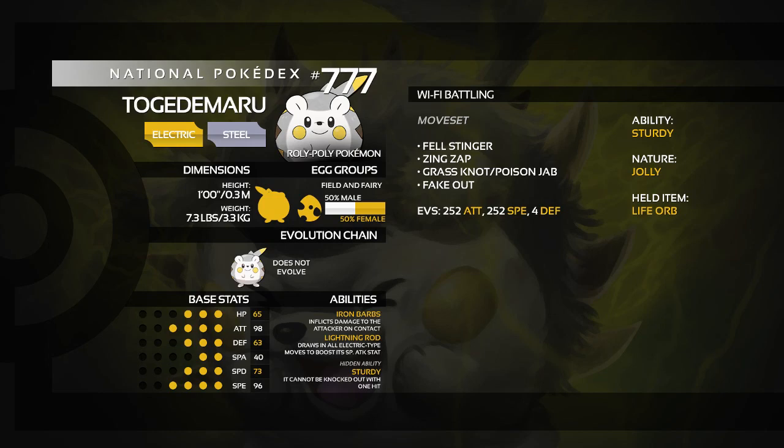So in terms of using this set, Fell Stinger is the way to go. You want to try and switch in on a possibility where you can actually take the opponent out with Fell Stinger in that sense, and then you can start Zing Zapping. Or, if they're at 25% health, obviously you can Fake Out, then you can Fell Stinger and just roll it on like that if you need to. And once you get the power boost, you just want to go for as long as possible and just deal out all the damage.